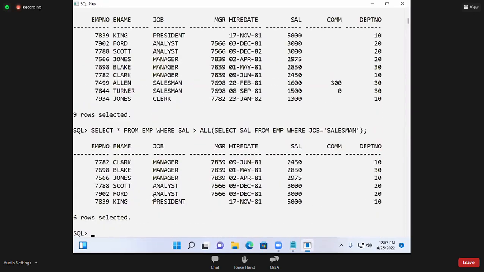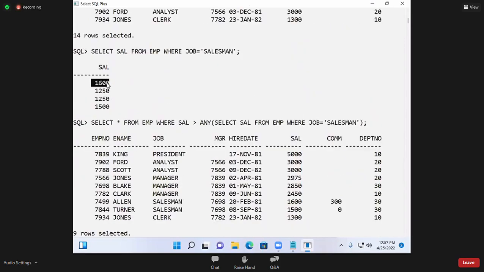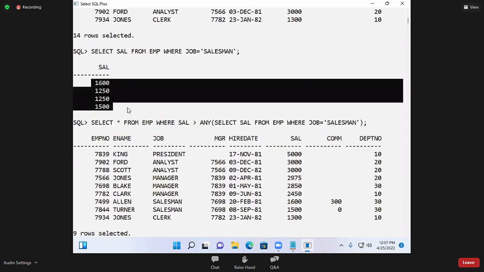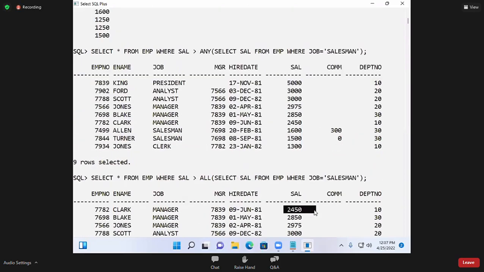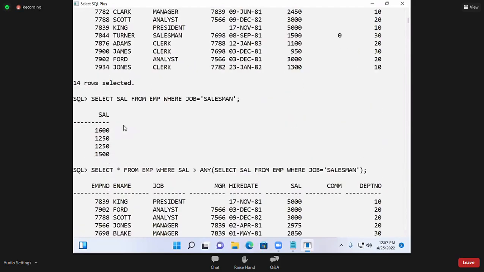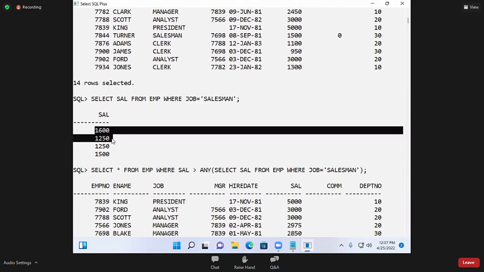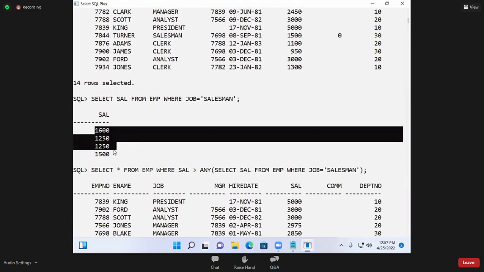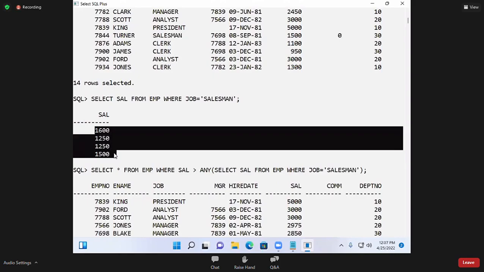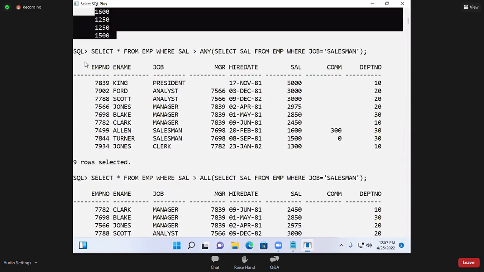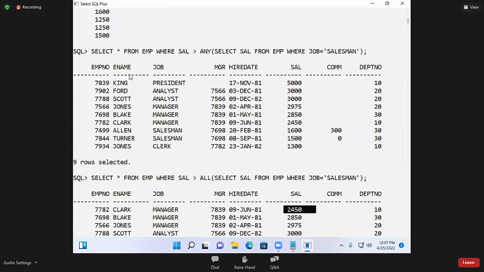Okay, right, and check it out. So now the next level, what came: 2450, 2850, 2975, 3000, 5000. These are compared to these values, all are satisfied now. Yes or no? For example, 2450 is greater than 1600, true or false? Greater than 1250? True. 1500? True. Okay, so 2450 is greater than all values or not? Yes.